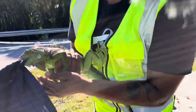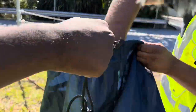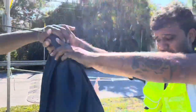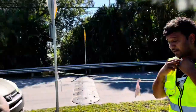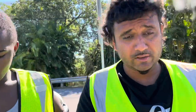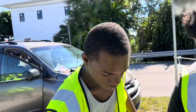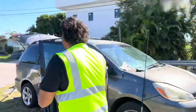All right. That's a bad, bad iguana. There he is. Ready? All right, that's number 75. There's the bag, buddy. Yes. All right, guys. We just bagged number 75. Now, we're going to let the iguana kid go see if he can get number 76. Ready? Oh, he's trying to run away from the bag. 76. Hopefully he's not full of tricks. Let's go.